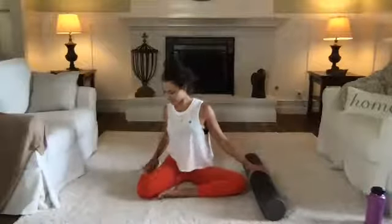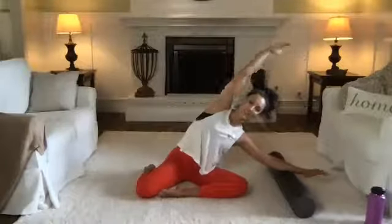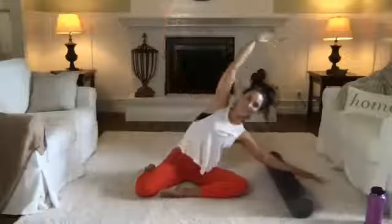All right. Off to your right side now. Open your left arm with your palm up. Right palm is flat on your roller. Inhale to side bend. And exhale, come back up. Again, inhale to bend. And exhale, back up. Keep going like that. Again, you're trying to keep your weight off of that roller.